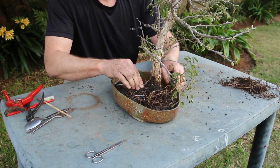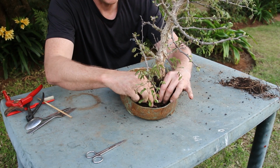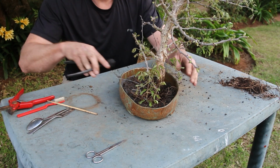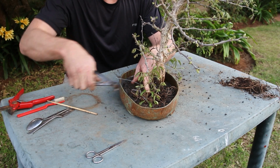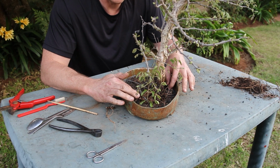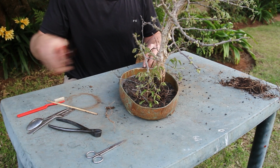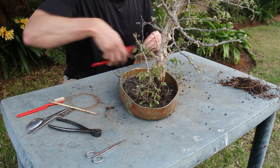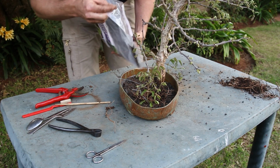And basically we've got our tree placed. I am actually going to remove this root that's growing out of the top of the other one. It's going to become a problem. So let's just take that off there. And the cutoff point will be below the growing medium, which will of course then give the tree the opportunity to just create some more new growth in the root system. Alright, let's get some medium in.